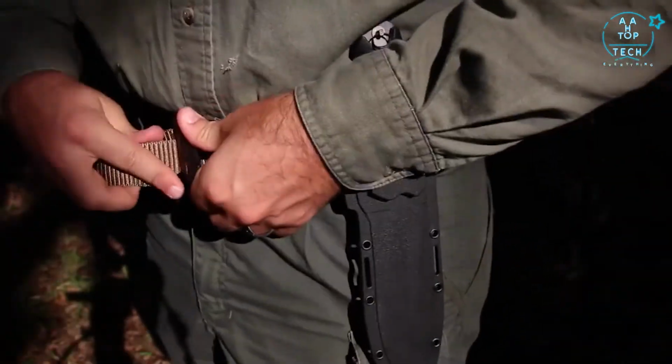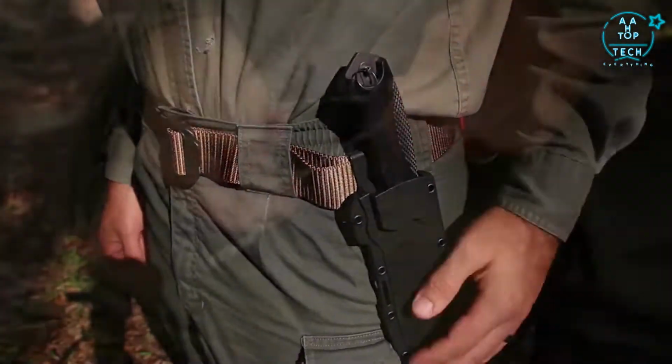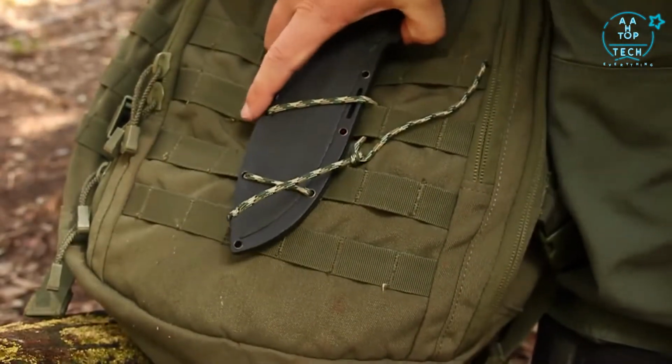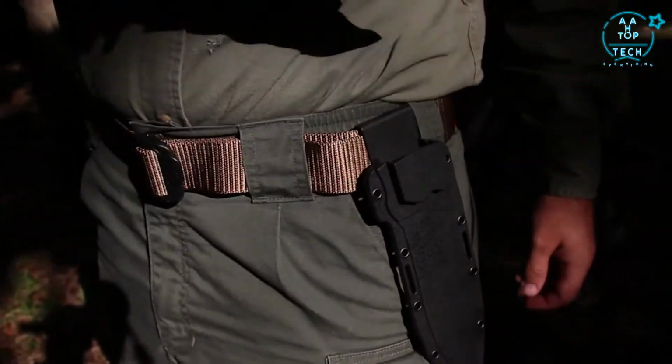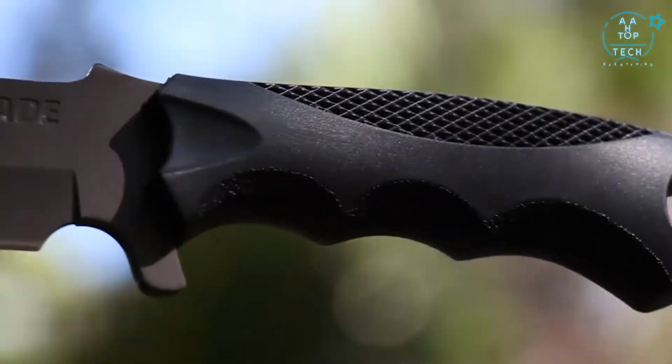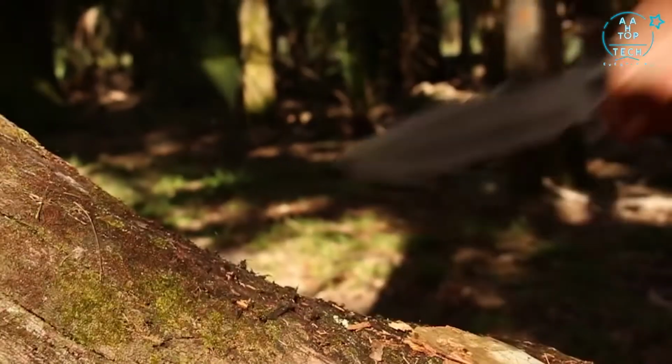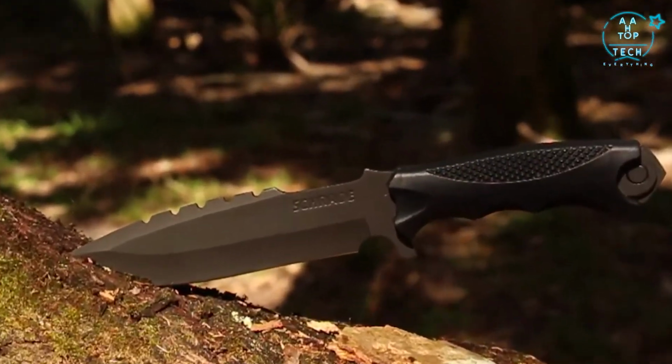Slide the nylon-filled glass fiber sheath over your belt, or take advantage of the multiple grommets and slots to lash the knife to gear or garb. Designed to see you through the unexpected, crafted from premium materials, and built for a lifetime. This is the Schrade SCHF-27 Extreme Survival Knife.